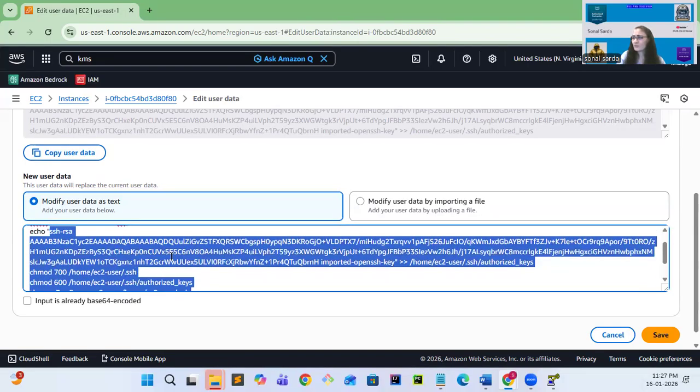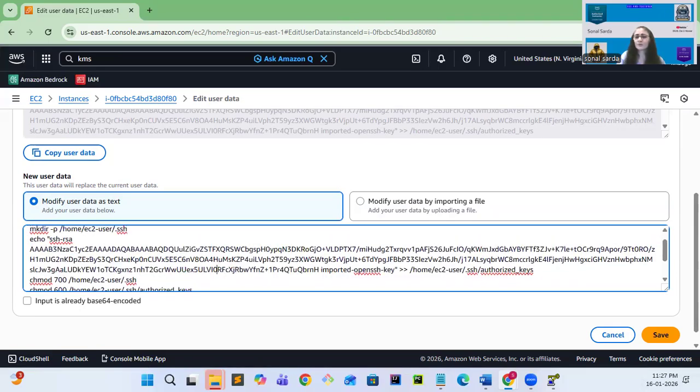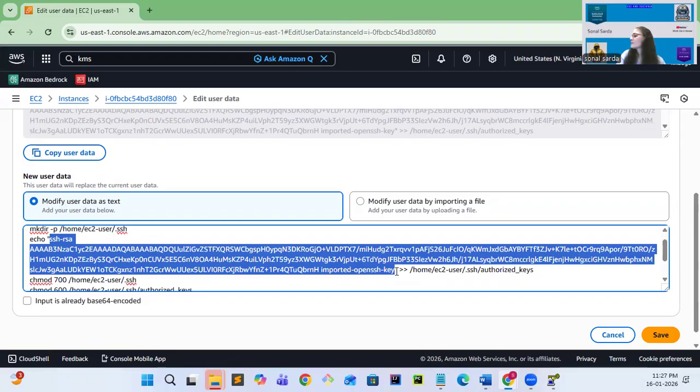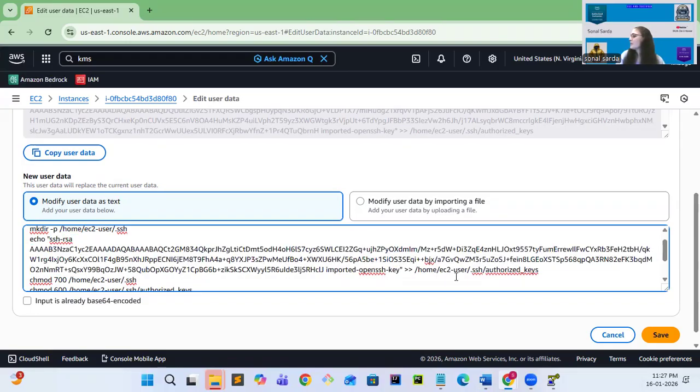Now this is not the one which I generated just now. I'll have to replace this with my content. So I'm just copying the public key which we got generated using the PuTTY key generator. I'm copying the content and pasting it here. So what basically we are doing, the public key, we are appending it to which file? The authorized keys file, which we are going to create under the .ssh folder under the user home directory.